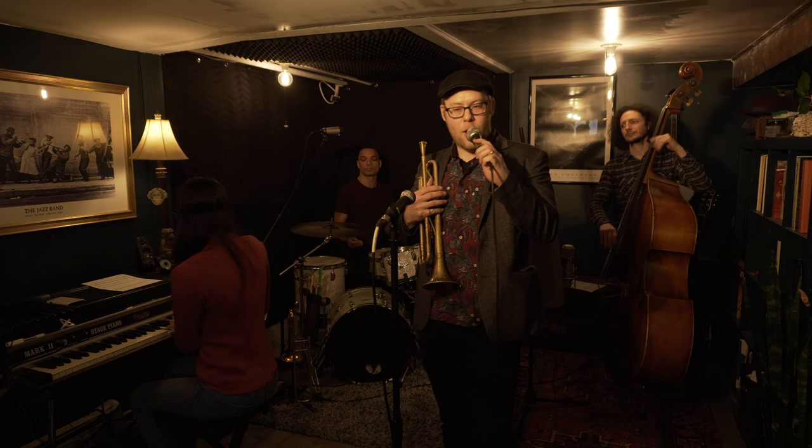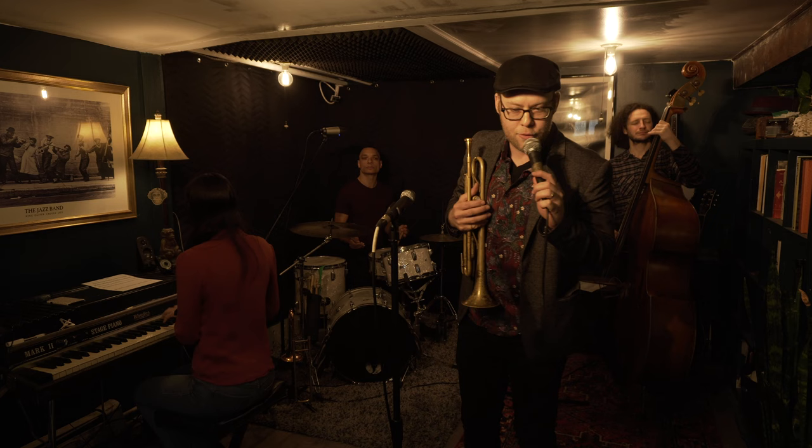Alright, so those are the four chords and corresponding consonant modes that we might use on a blues such as this, and we're going to return to the blues form now.